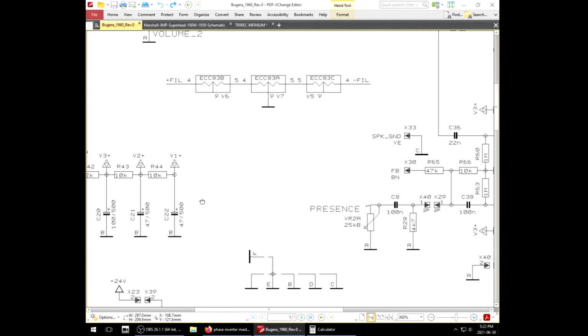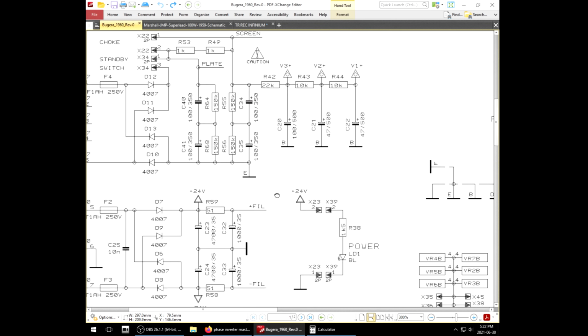If you have one tube that's particularly out of spec compared to others, it could cause other tubes to suck back more current. So the current draw of a single coil in a single 12AX7 is 150 milliamps. When you run them in parallel in a normal amp, it's a total of 300. Running them in series like this, you're going to up your voltage, but you're going to have the same current draw. So that's going to be 150 milliamps total.